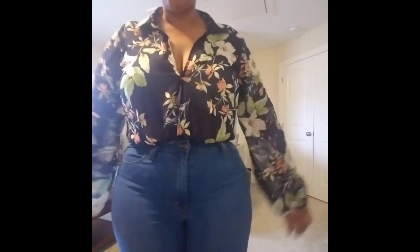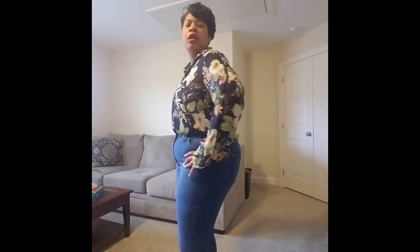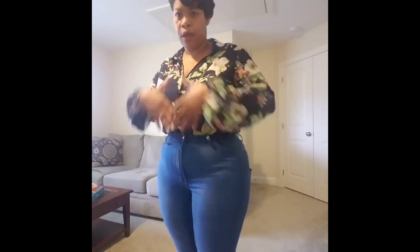It does have an opening here and up top, but there's a snap in the middle. I would usually wear a tank top or a low-cut tank underneath to cover it up — it depends on where you're going. You can also wear a black half bra or a bando under it. It's really cute, and I got it in extra large.